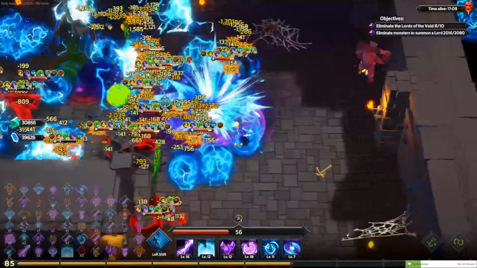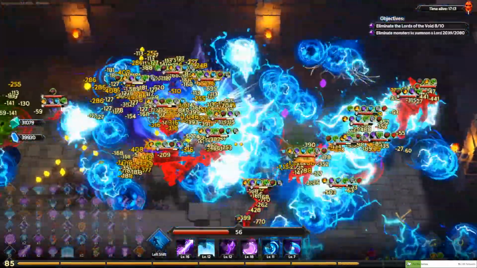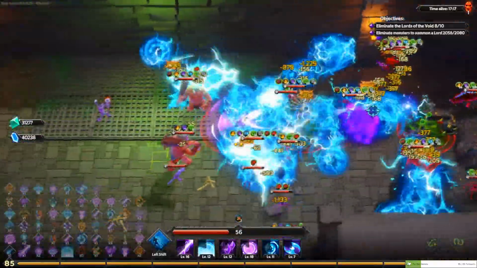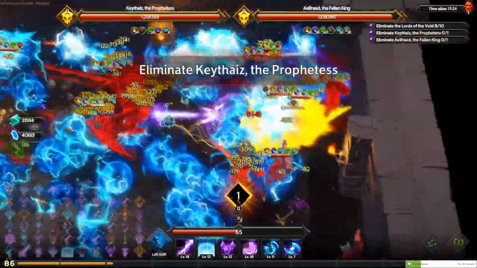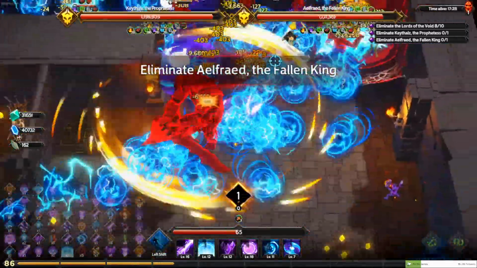Ow. And one of the bonuses of the shield is that I can walk on poison. It only does 1 damage, granted. But hey, it's the 1 damage that I don't take. Hey, bosses, hello. Hello. Hi.